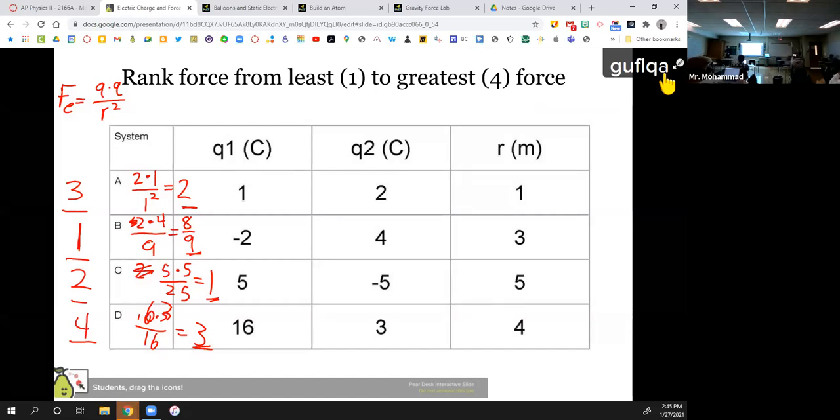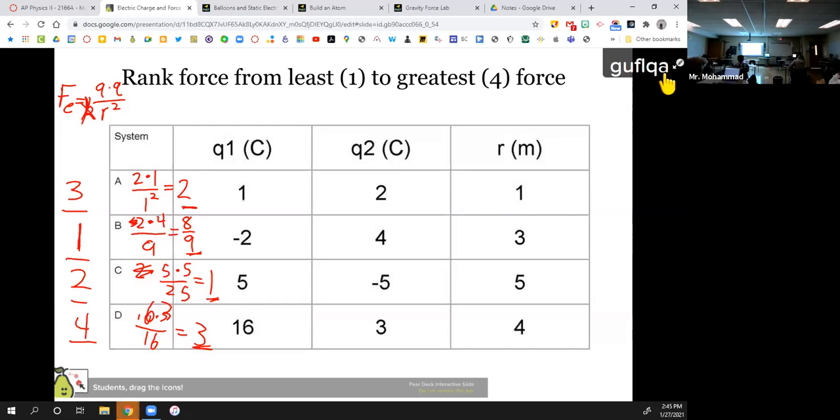So again, sometimes it's not going to be super often that you'll actually have to plug in and do that whole Coulomb's law calculation. It's really understanding the relationships and the variables and doing comparisons. So again, we're able to do that because all these have the exact same constant. So we can factor that completely out if we're trying to compare it.